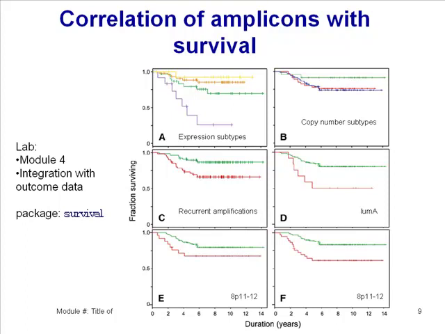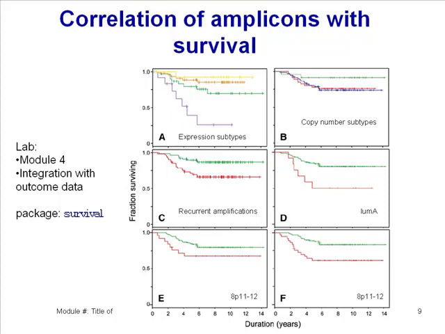Here you have the expression subtypes that show differential survival. That's quite striking. I believe these are the basals here, and they have much inferior survival rates. These are Kaplan-Meier plots, and you will learn how to do these. Ahead of the lab, you'll learn all the concepts that go into producing these plots, and the statistics that determine whether one survival curve is different from another. So that's the clinical component of our clinical genomics workshop, and that'll be covered tomorrow.